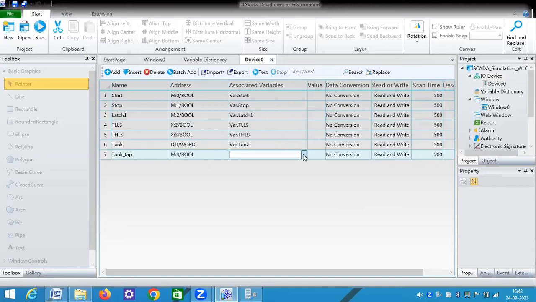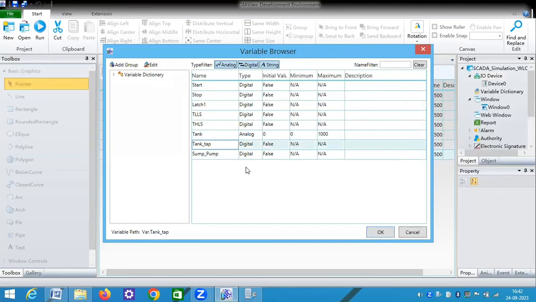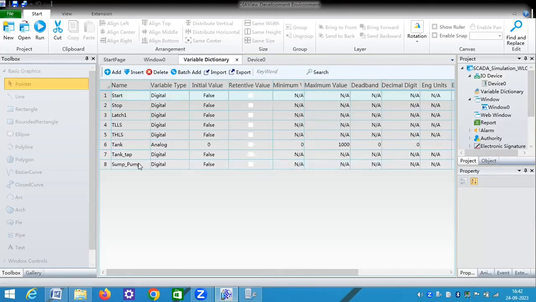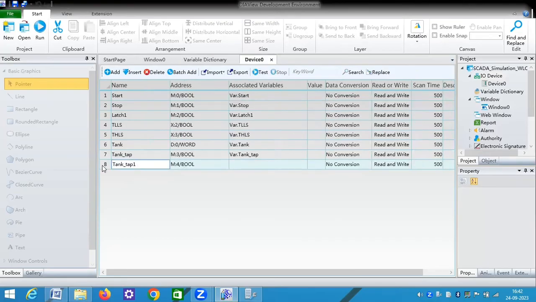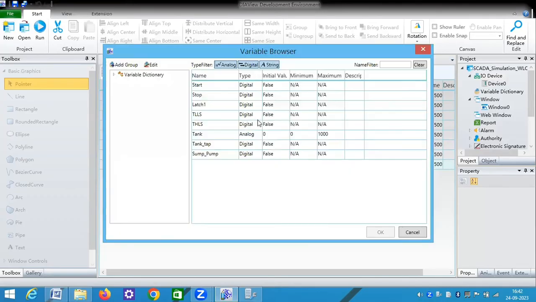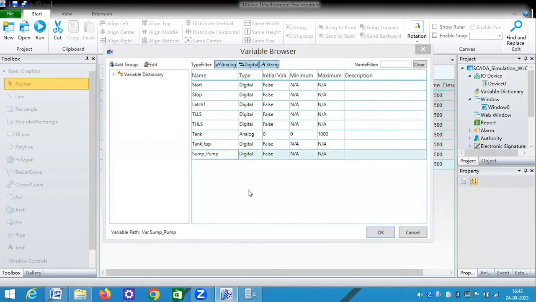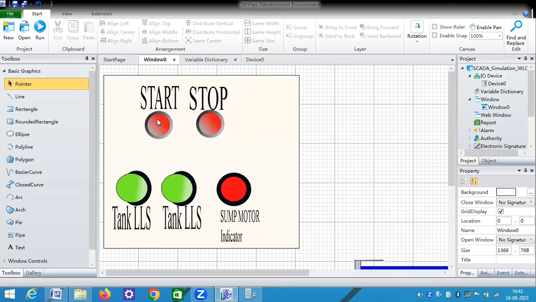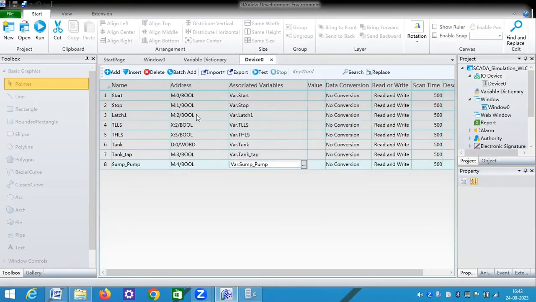This I will be linking with the variable tank tap, and we are interested in the sump pump, which we are controlling through this automation. Paste. Give sump. This is how I link the objects on my SCADA screen with variables, and these variables are linked with the IO ports of my PLC.